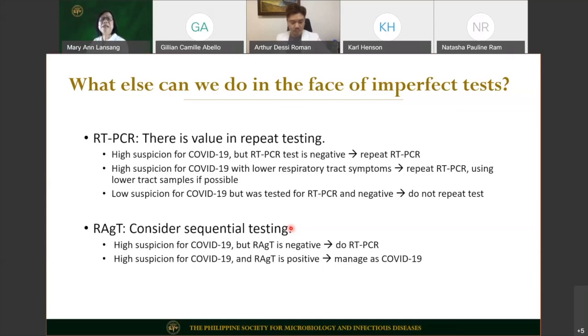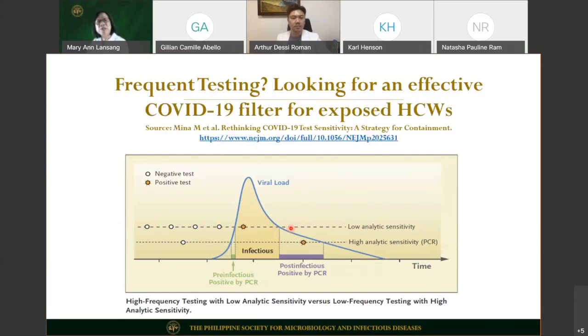Next, please. And finally, my second to the last slide is just to tell you, in the monitoring and surveillance of exposed HCWs, there is now talk, the HTAC has not made a recommendation on this. They're still saying we need more research on this. But if you just choose an expensive RT-PCR test, but you test it very infrequently because it's so expensive, you may miss that window where you really have a high viral load. So you test it here, it's negative. You test it here, it's positive. The orange circle is positive, but he's probably no longer infectious here, okay?